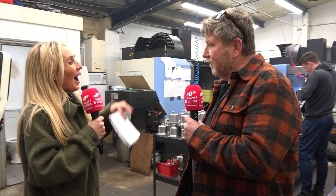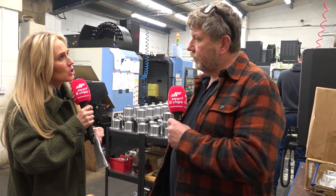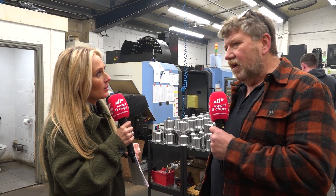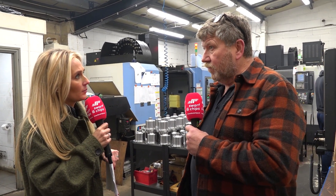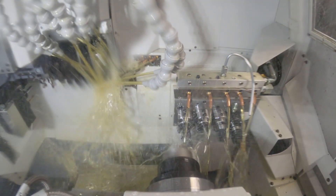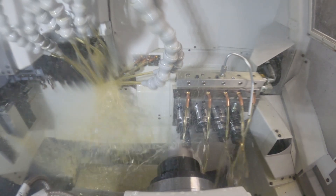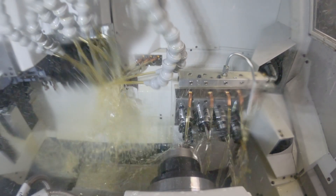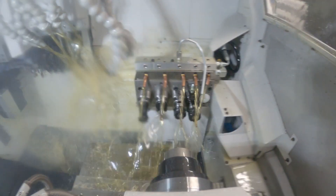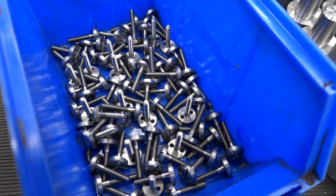By stocking a bit, it buys you extra time — is that demand from industry? Yeah. Traditionally we'd get quite high volumes, but it's all turned to just-in-time now. Rather than customers buying a year's or two years' worth of stock, they'll buy the same product four or five times a year. So the volumes have got less. By stocking up, it buys us that extra time — it's almost just-in-time, but not quite.